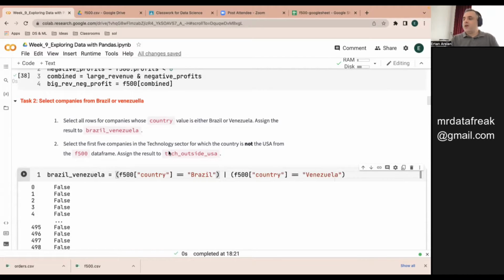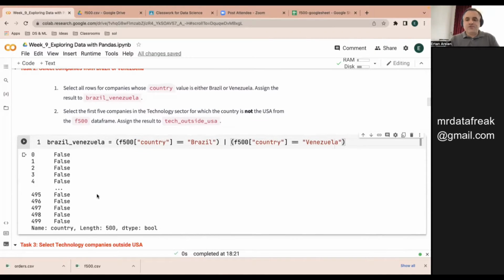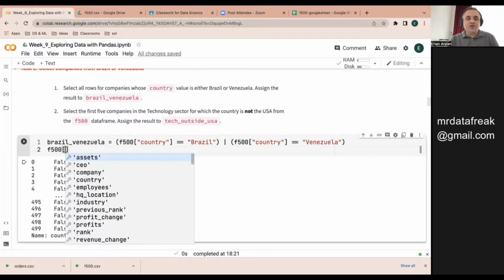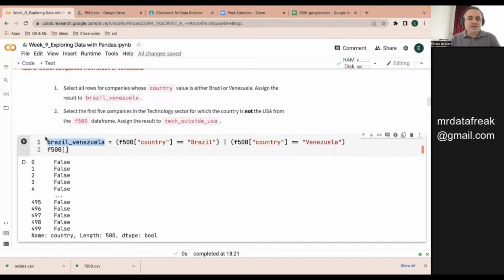All right, Brazil and Venezuela now, and because this False and True is not very informative, I'm going to put it inside the F500 data frame so that I can see all of the columns which belong to Brazil and Venezuela. I'll simply copy this and paste it here.